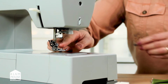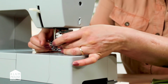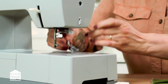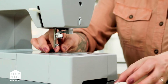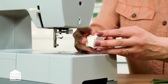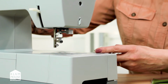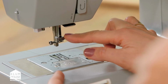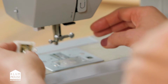The first thing I'm going to do is unscrew the shank from the presser foot bar. Get that out of the way. Unscrew my screw a little more, and then I'm going to pull the walking foot in. But first I'm going to rotate the hand wheel so that the wing nut from the needle bar is a little bit lower, and that's going to make it easier for me to put this on top of it.